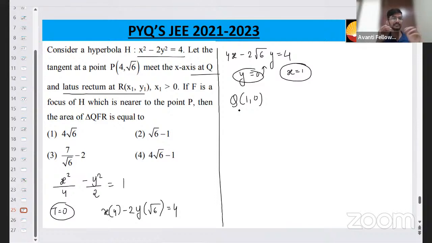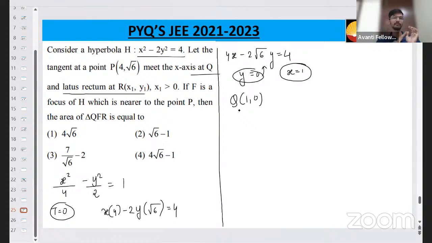I hope you are understanding. In coordinate geometry, I always advise, and you must have heard it from me many times, never read the question as a whole if the question is very big. Read it in parts, get what information you can get, get the results from that information, and then proceed.